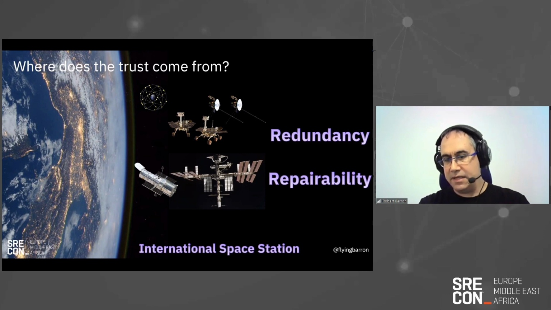Now, repairability is something that we're used to doing back in the monolith days. Today, we often try to not repair a component, but to replace it and do an upgrade in place with a bug fix using our deployment mechanisms. We don't fix a container, we replace it with a new version which works better. Again, in the case of something like the Webb Space Telescope, when one costs $9.5 billion, you can't just build another one with a fix and replace it.